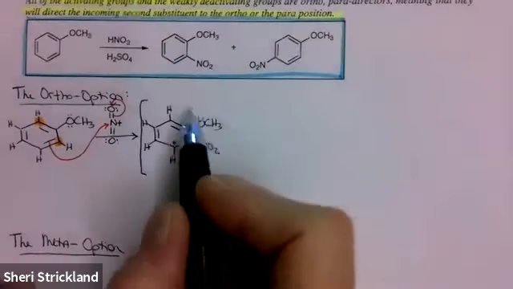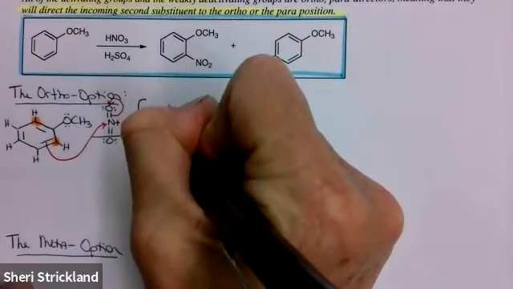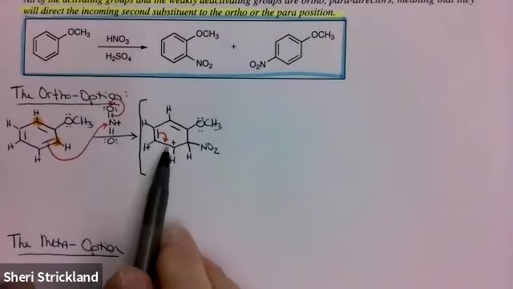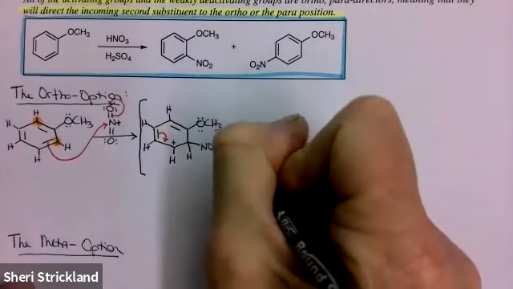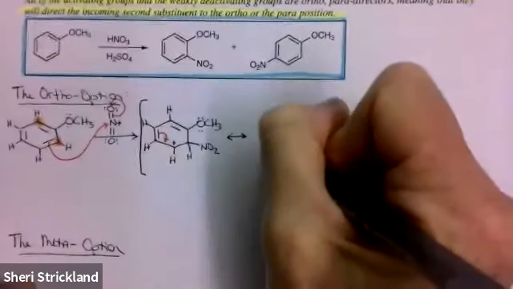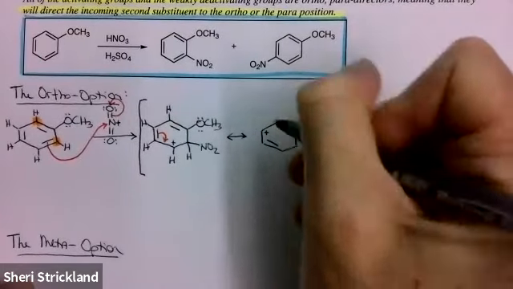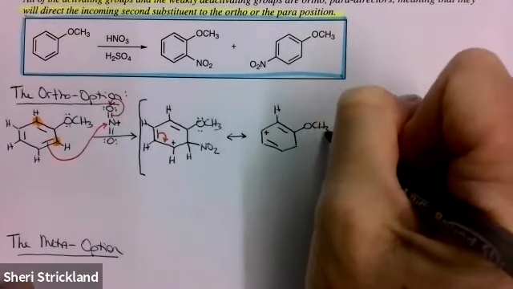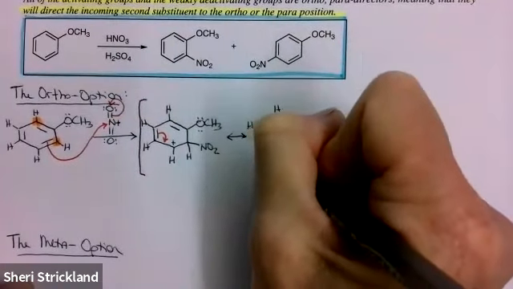So this arenium ion intermediate can be stabilized by different resonance contributors. And you can see that you can move this pair of pi bonds down to an adjacent bond, and that moves the positive charge from here to here. So let's see, so that changed. The positive charge went there. That one's still there, and all the atoms are exactly where they were. Because remember, in a resonance contributor, the atoms don't move. Electrons move, but the atoms don't move at all.